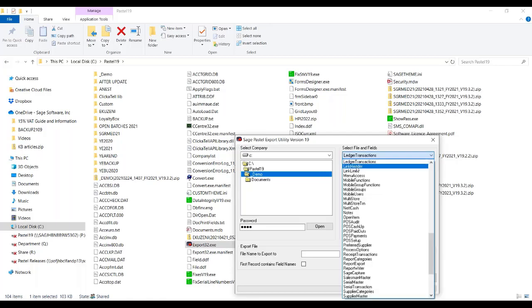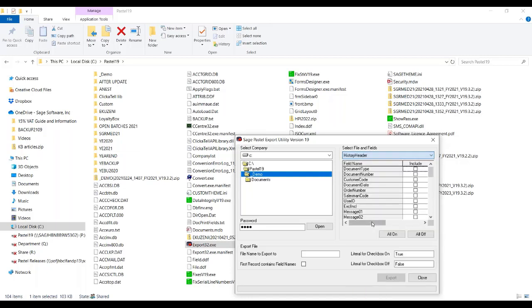So often there's also header lines or history lines and history headers. Those are your documents. You may want to look through these and actually see these. So go through the history header, then go through the history lines. That might be more what you're looking for. So those would be the four that I would look at.